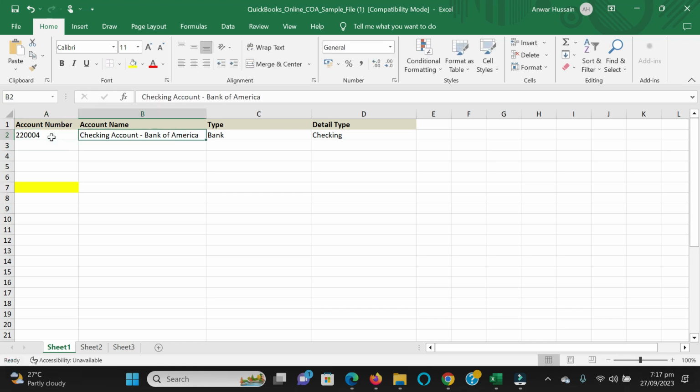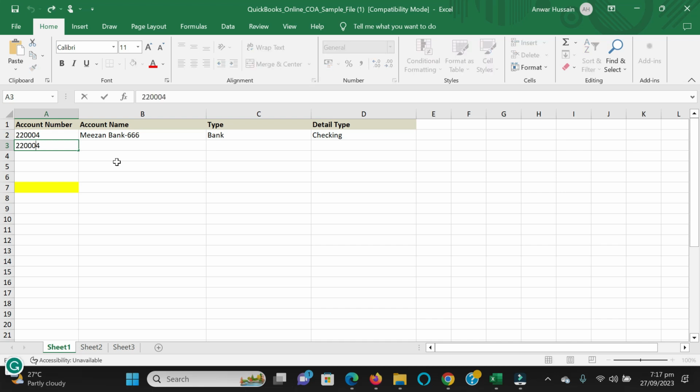I say it's Standard Chartered Bank, Mizan Bank. Let's see, it's Mizan Bank, and I will put the last four digits of my account. It's bank and checking. This is enough. Let me put, for example, my account starts for expenses. For liabilities, let's say liabilities.